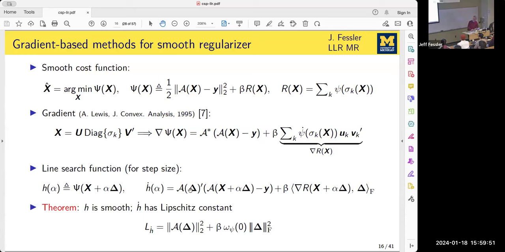To do a line search, I need a direction. I'm going to get the direction, of course, from the gradient. Then we need to figure out how far to step in that direction, so there's a one-dimensional optimization problem to solve, and it has the form given right here. We have shown, Rodrigo again, sitting right in the front row, that this is a smooth function. That part is maybe obvious. It takes a little more work to show that the Lipschitz constant of that one-dimensional function is given by this scalar right here, all things that are easy to compute. That's useful for choosing step sizes or initial step sizes in something like a quasi-Newton method.